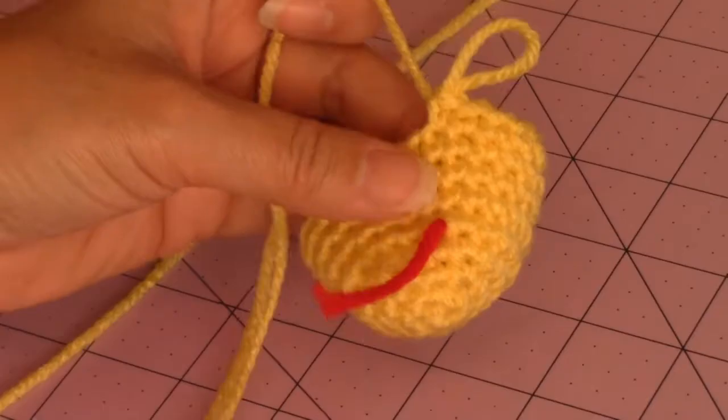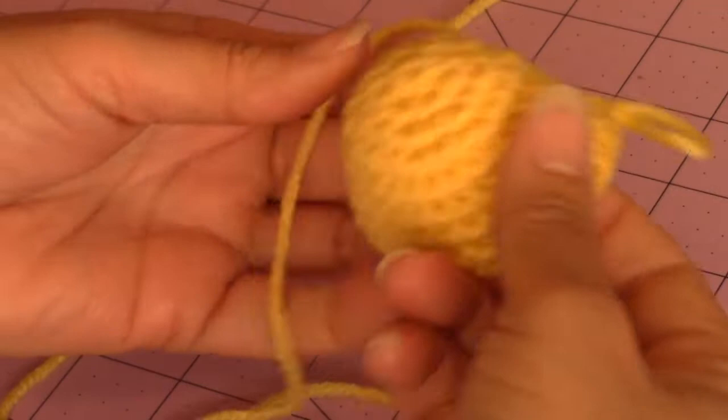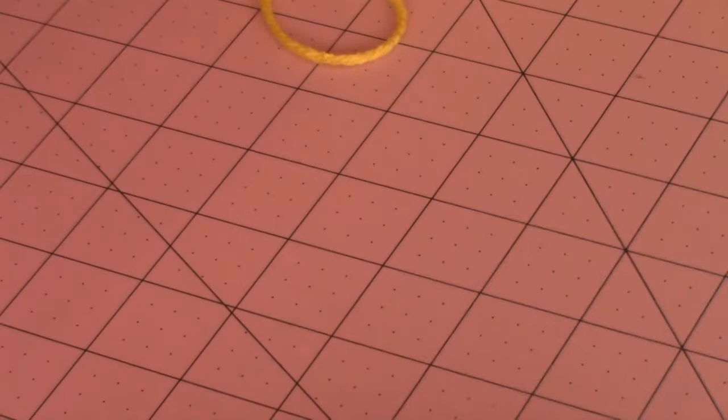So now this is how your work should look, and you should have finished 1, 2, 3, 4 rounds. Go ahead and remove your yarn marker, and then you can set this aside for now. We're going to make the beak. So go ahead and get your orange colored yarn, and I'm going to show you how to make the beak.